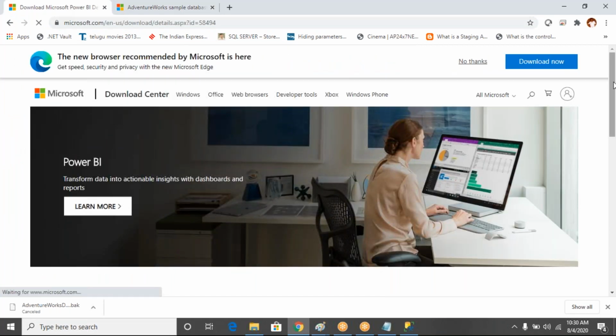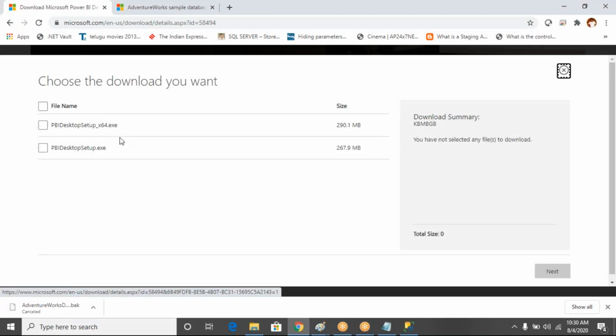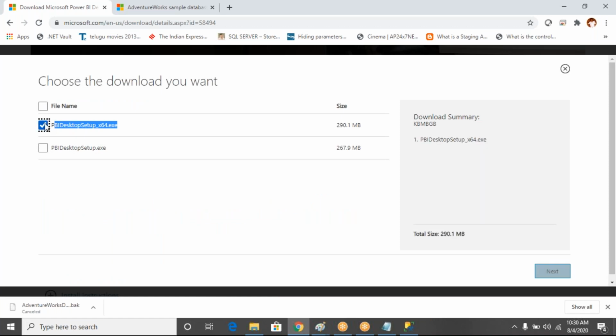Click on download Microsoft Power BI desktop. Which one do you need to set up? Power BI desktop setup 64-bit version. Select this one.